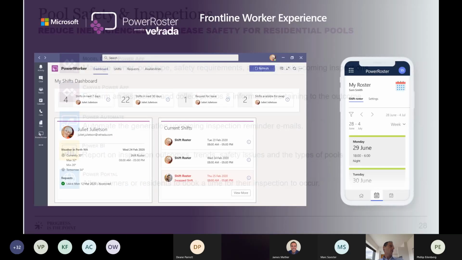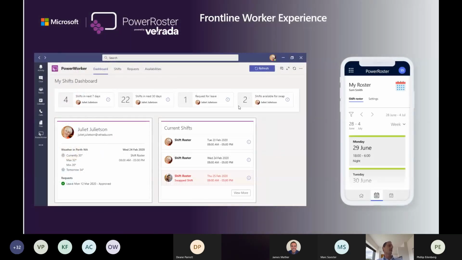Okay. We also wanted to highlight one of the Power Apps that Velrada has created called Power Roster and Power Worker. This is a solution that we put together to manage rostering within councils and organisations. You can put in detailed requirements, how many people per shift, or if there's an upcoming event where you need to roster more people, and we can put in those metrics and it'll create a roster. And then that roster integrates with Outlook and Teams, so users can log into Teams, see what shifts they've been allocated to, and manage their rostering and their availability as well.